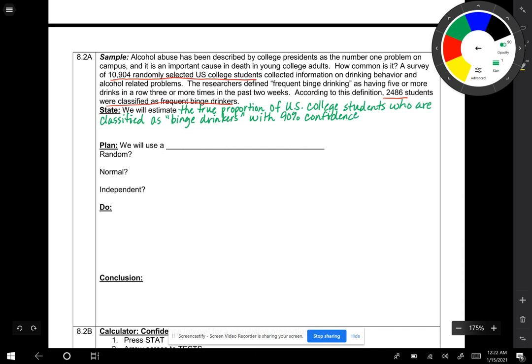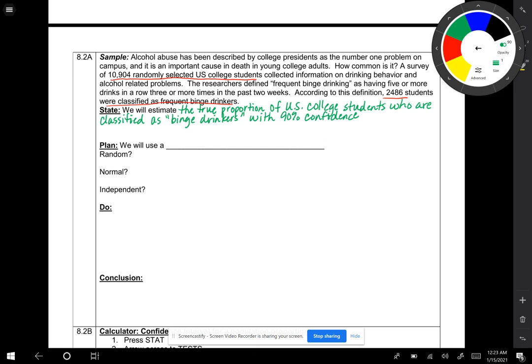Now, in this particular problem, it didn't tell you to use a specific confidence level, and so you can choose 90 or 95. I mean, don't choose something like 80. So err on the good safe side of caution and do 90 or 95. Those are always good. When in doubt, use 95, but I wanted to use 90 for this one because we haven't done anything with 90% confidence.